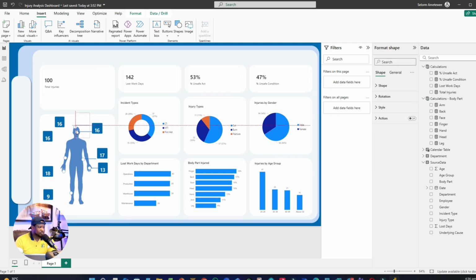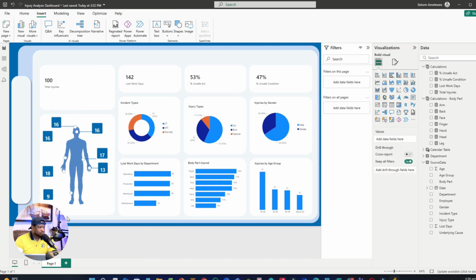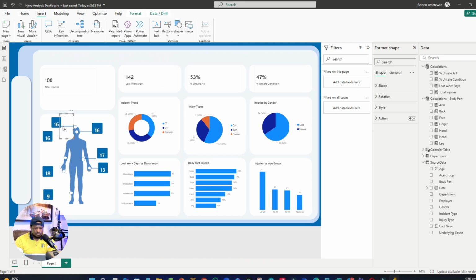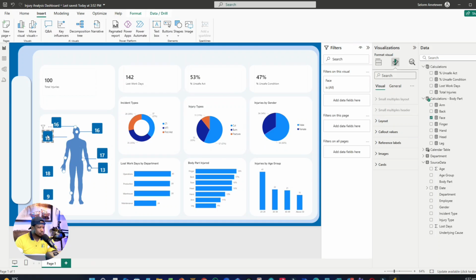Control C, Control V. Okay. Control C, Control V. This one will be for the face. So there's face. So this one is for which one? I did 2 faces.